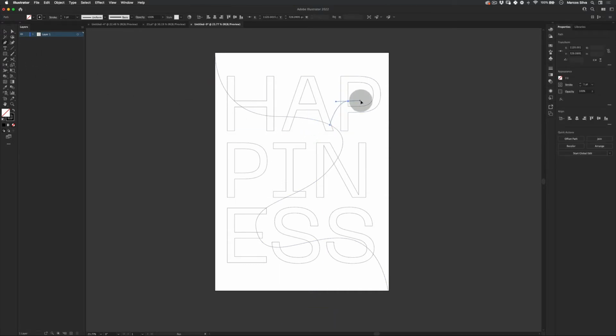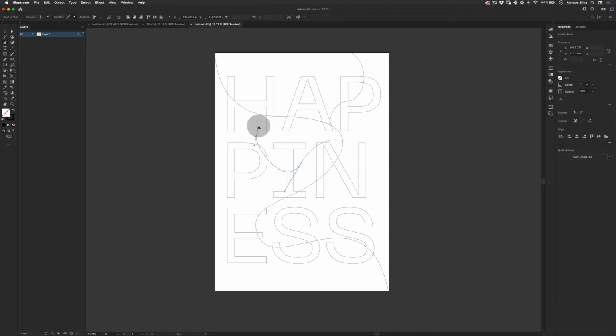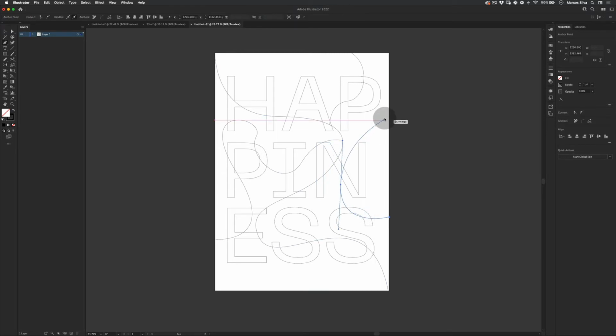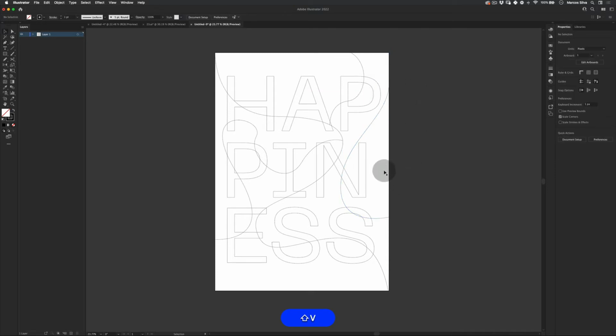Add a few more lines from here. Try to intersect the letters as much as you can, because then it creates that really cool color effect. Let's intersect the letter I there. And then maybe I will just go back here. And maybe I feel this side here is a little bit too quiet. So I'm going to make something interesting there as well. Perfect. So I'm going to stop here and now comes the color magic.